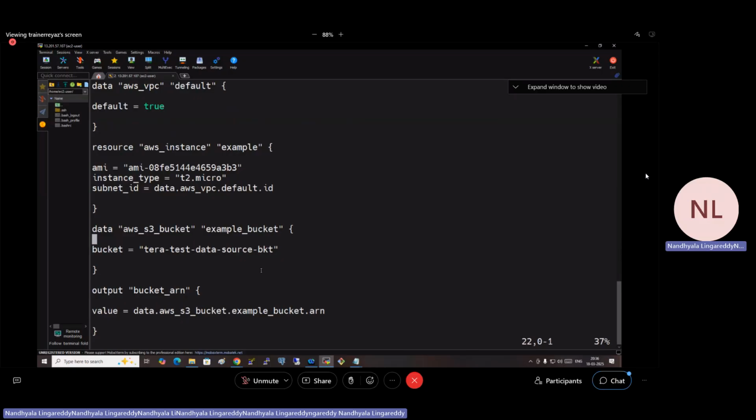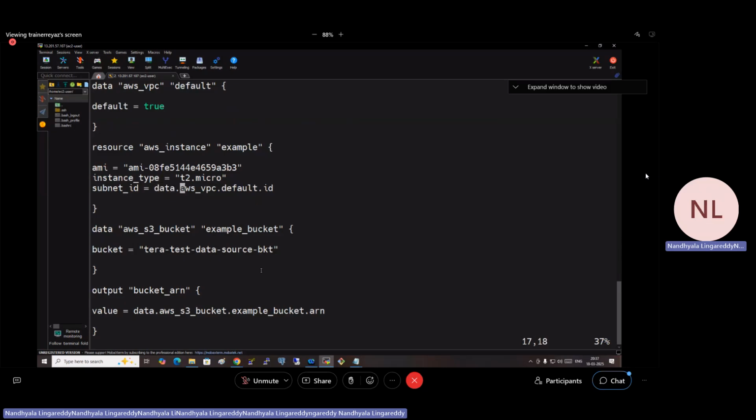There is a mistake here. Where? So there is some problem here only in this line. Data should be there.